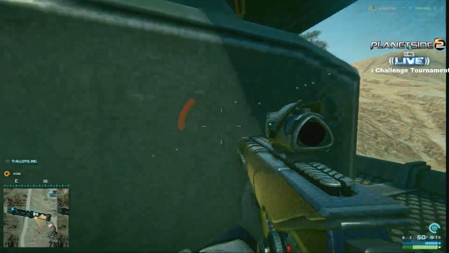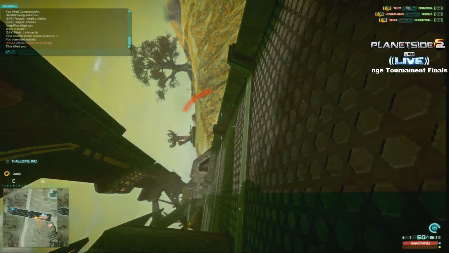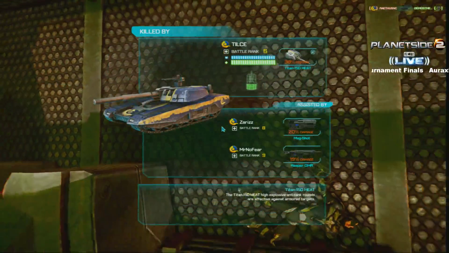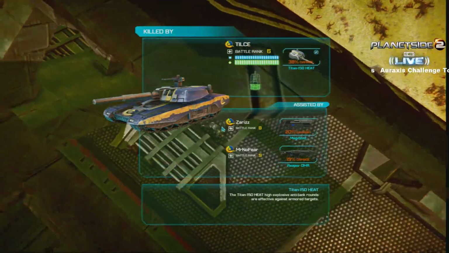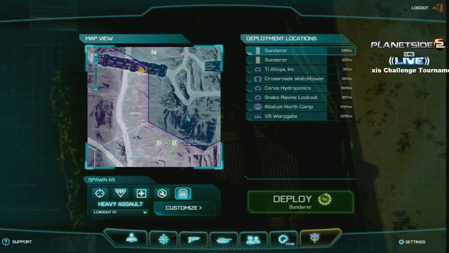Well, his position has been revealed now. He just takes a bullet and a second one, and there's the... I think that was the Vanguard taking him out there. Yep. The Vanguard is just a nasty piece of work.